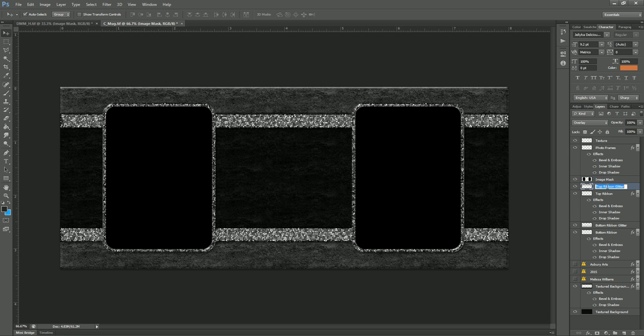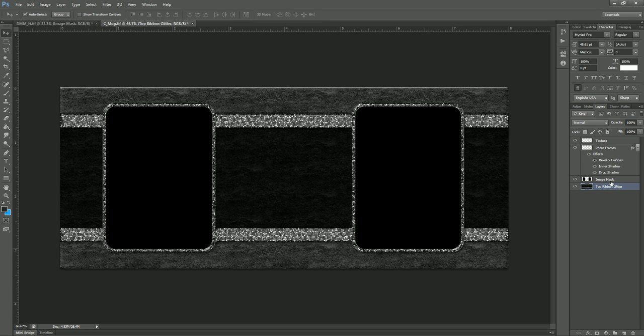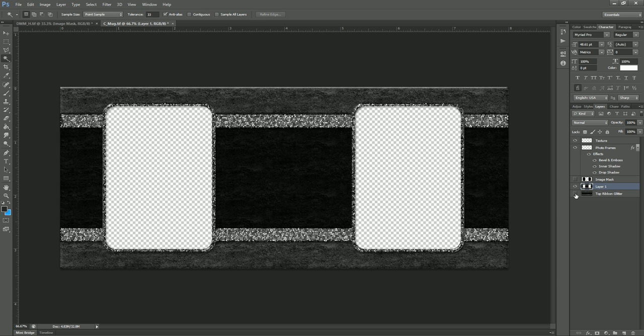We're going to grab everything that was underneath it, all the way down to the very bottom one, merge that all together, come back to our image mask, select it, click anywhere but the black areas, come down over here, Control J, and turn off the image mask and the background, and voila, we're ready to save again.